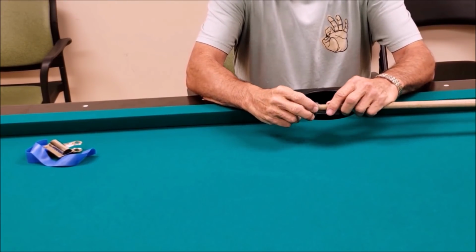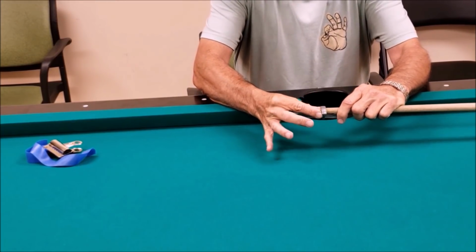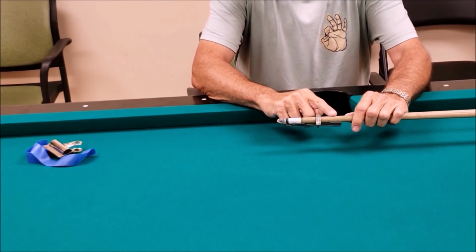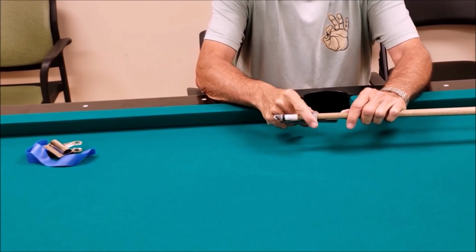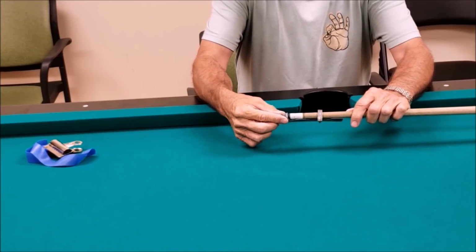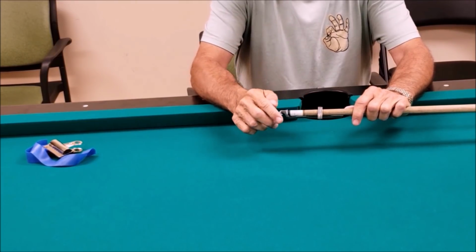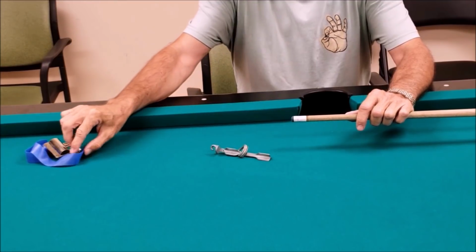Okay, I wanted to just show this. This is an interesting thing. You often have to put on a tip on your cue, and this metal piece is available out there. You've probably seen it. It's a ring around the collar, and the collar goes and presses the tip. So if you glue the tip, you just put the ring down, but the ring can sometimes indent your cue. It's good to put maybe a little postcard or some kind of a card there, maybe from a magazine, so it doesn't do that, and then you have an imperfection.